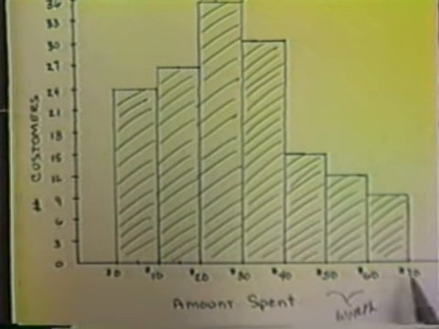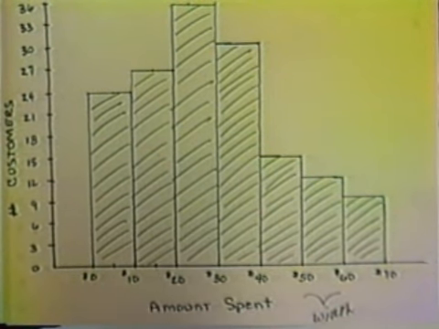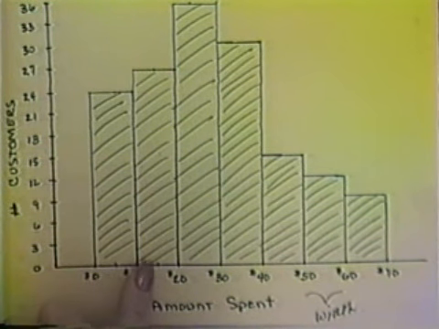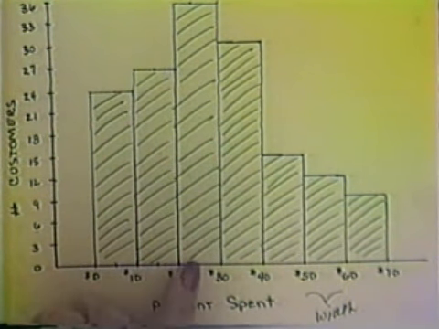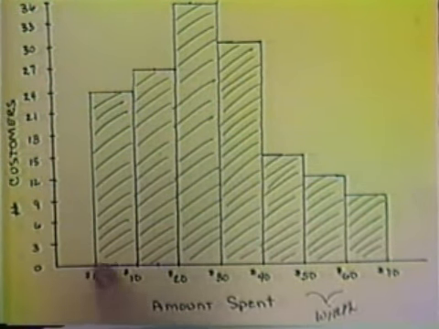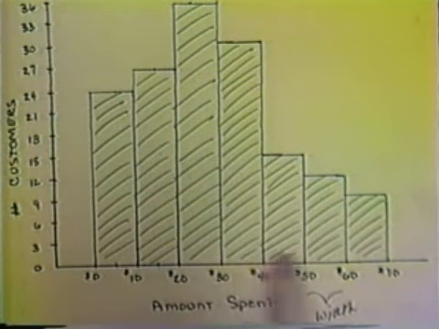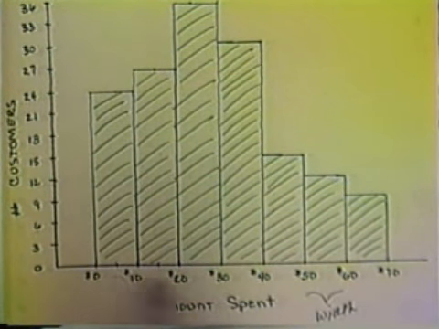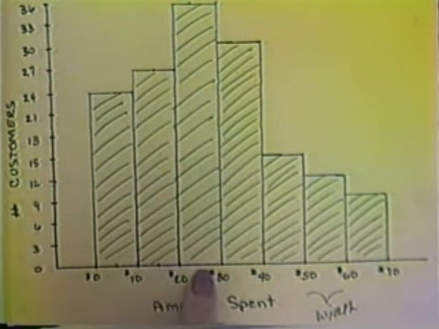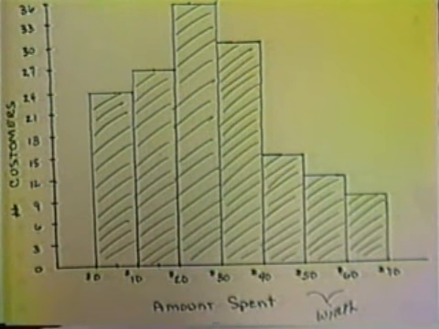These intervals must all be the same. We divide them up and they become intervals, and each one of those intervals is the same. We could have divided it up differently, from 0 to 5, 5 to 10, 10 to 15, 15 to 20, 20 to 25, 25 to 30, 30 to 35. But we couldn't have some broken up in 5s and the rest in 10s. They must have the exact same width all the way across.